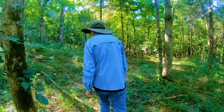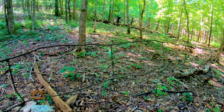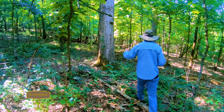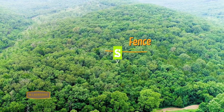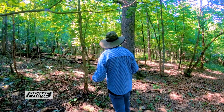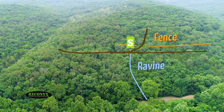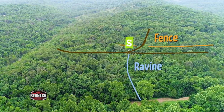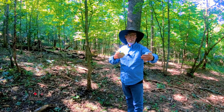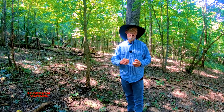Another reason this is a bottleneck, there's an old cattle fence. Now I can cross it, deer could certainly cross it. It's probably down in a place or two, but it comes right through here. This is long before Trace and I purchased the property. This wire is old, but it's low right in here and down right up there. Deer cross right here really easy. So we've got a pinch point coming down the mountain and a pinch point coming up the mountain within about 40 yards. Makes a really nice pinch point for deer to go through.